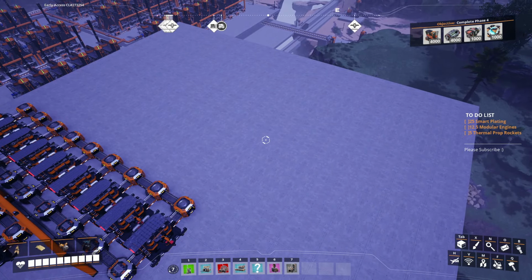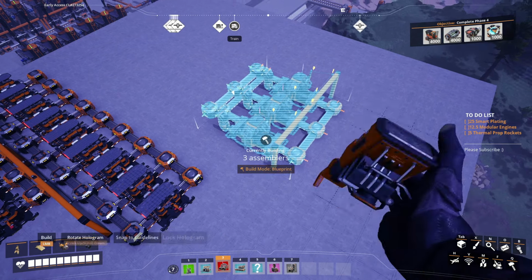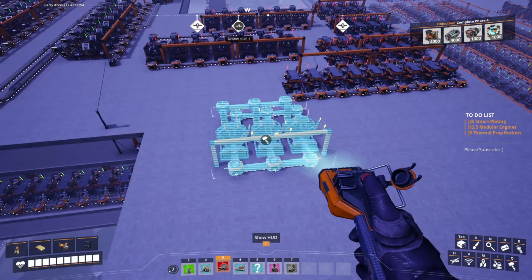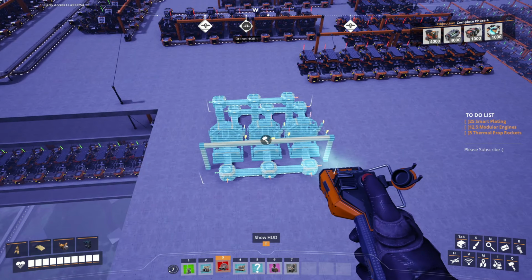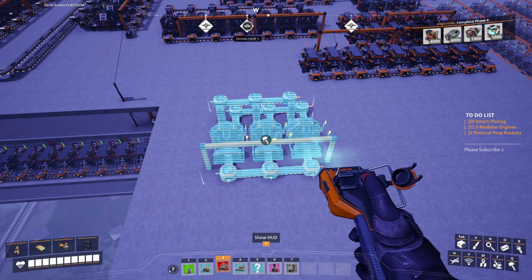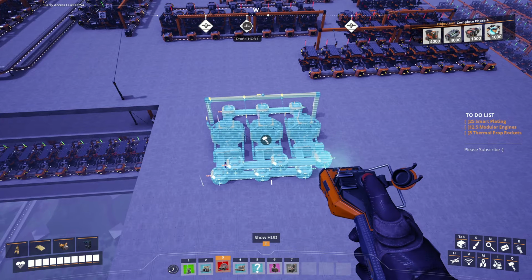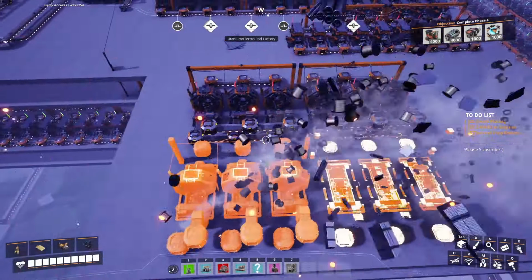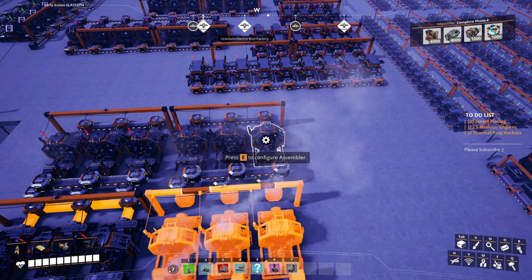So let's grab our assembler blueprint one more time here. Hotbar is not working. There we go. Because I don't want to have to put down 13 of them all in a row, I'm actually just going to do 12. I'll overclock one or two of them, and I'll make two groups of 6. So this time I'm going to do one, and one right there. So that'll give me the two groups of 6.